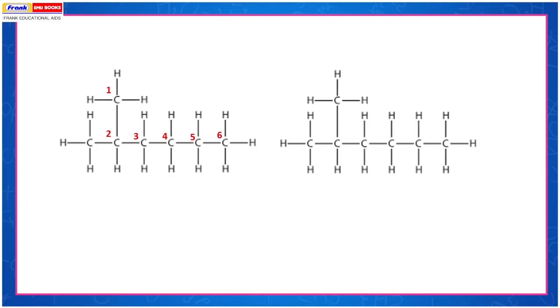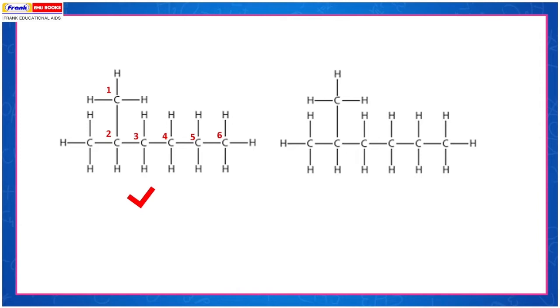In the diagram shown on the left-hand side, the longest carbon chain is of 6 carbons and has been numbered C1 to C6 respectively, with the branching occurring at the C2 carbon atom, which has 1 hydrogen and 1 CH3 group attached to it. This makes our nomenclature a right one because the branched carbon atom has received the least numbering, that is C2, on numbering from left to right.